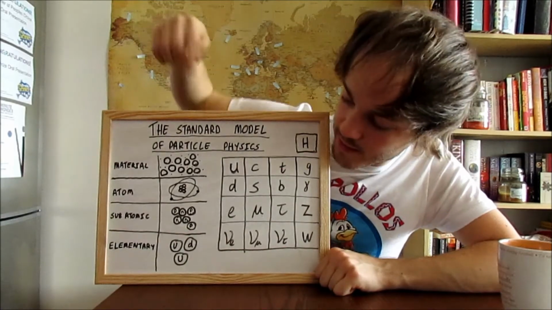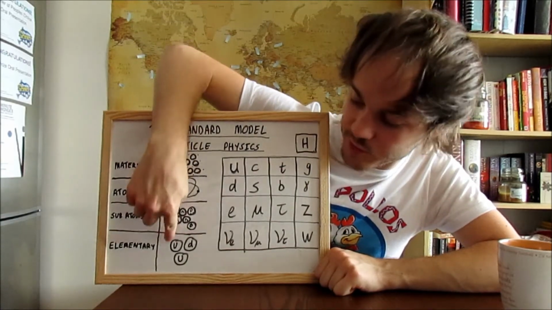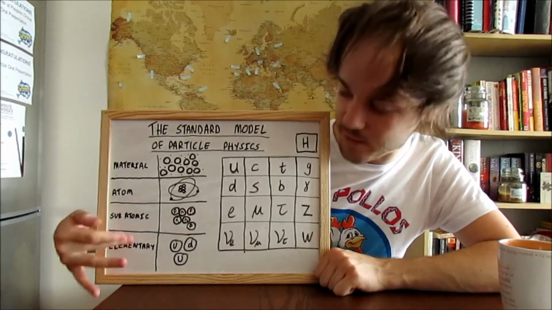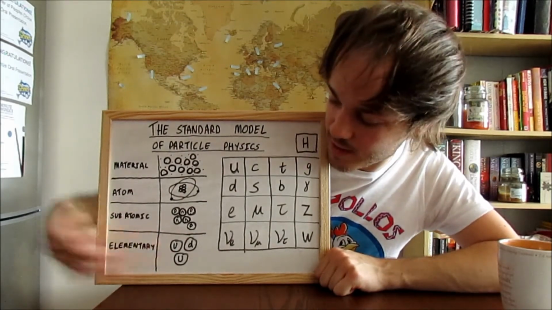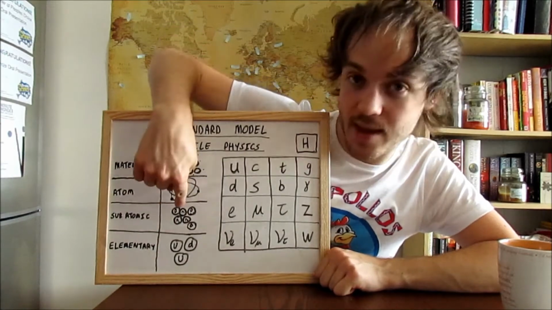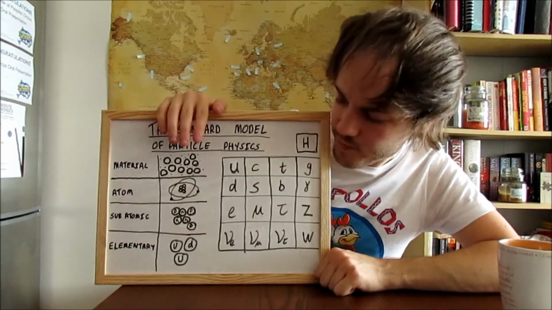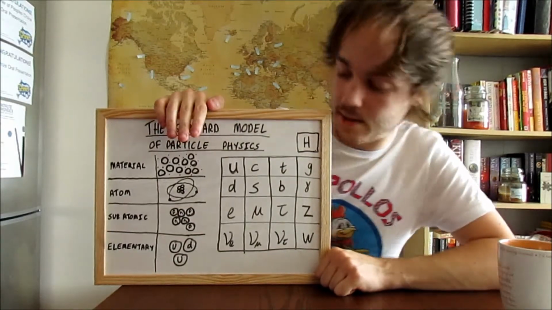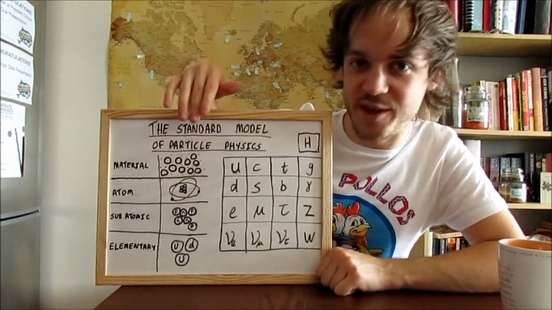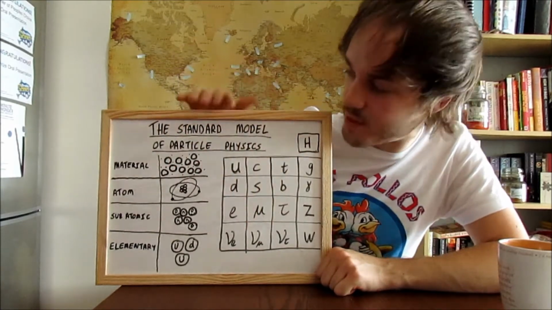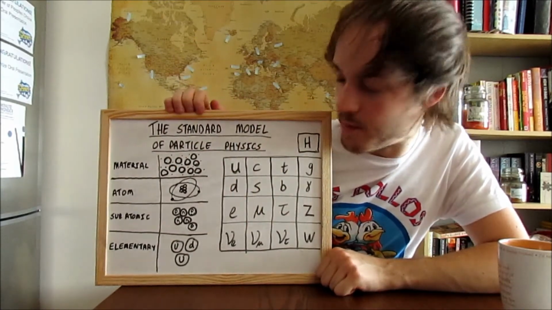But then again, if we look at one of the protons and neutrons, we find out these are actually made of even smaller particles. So protons and neutrons are made of 3 smaller particles here. Now I put N and P here for neutron and proton, and I've put U and D here. Now these particles are the more fundamental particles, as I said, and these are these particles here. So this is what's called the standard model of particle physics.